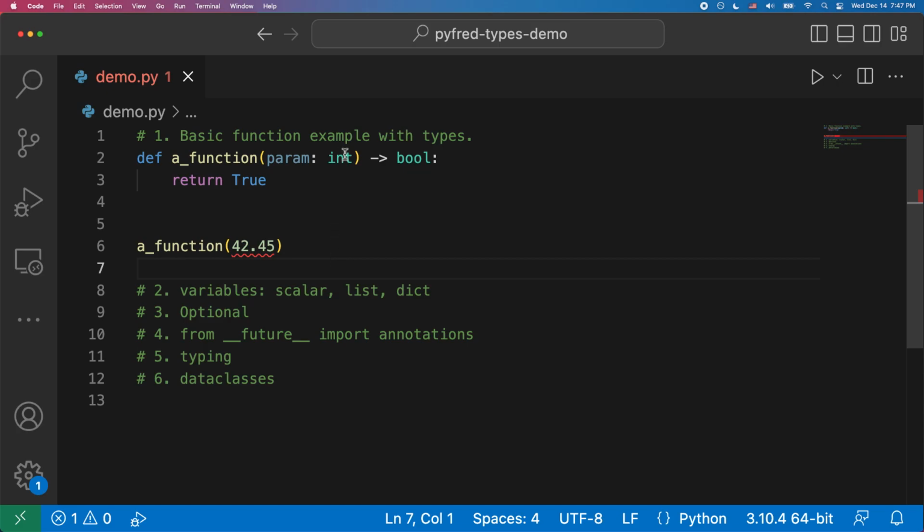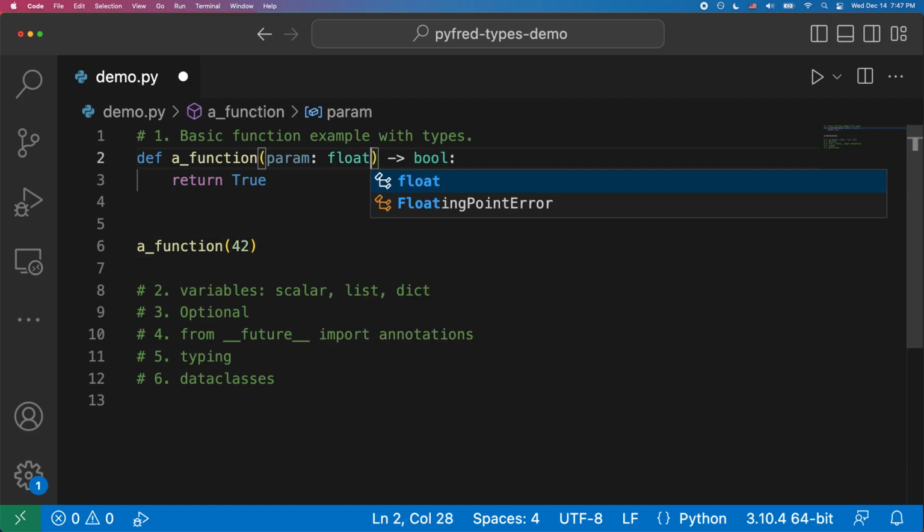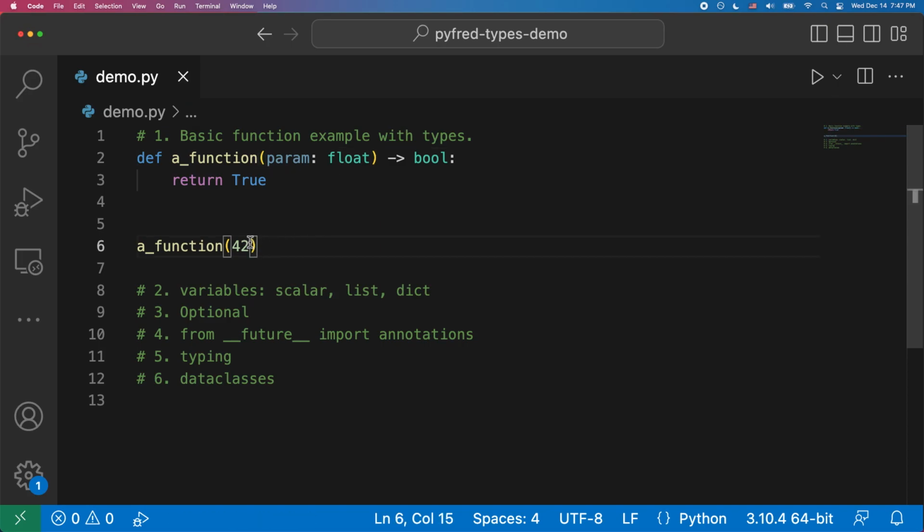Yeah. So if you kept 42 in line 6 and changed line 2 to float or another type, what would happen? I think it would also complain because floats and ints are different. Maybe not. Maybe they would cast. There are other numeric types that can encompass multiple things, and we'll see in a minute how you can specify multiple types. There is a world where your inputs can be different types, and I'm going to show you an example of what that looks like. Numbers may not be the best example, but you can think of other custom types where you could say I could handle a string or a custom thing that I made. You can do that too.